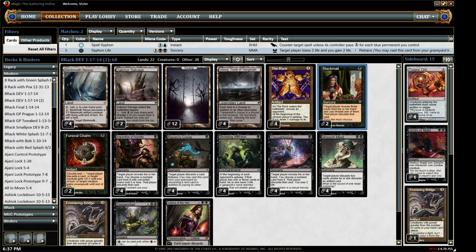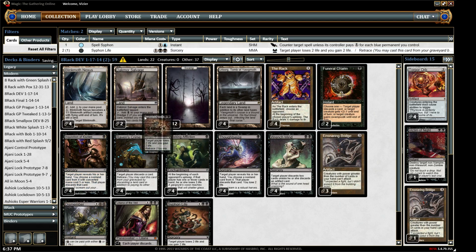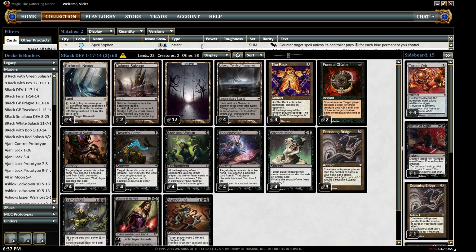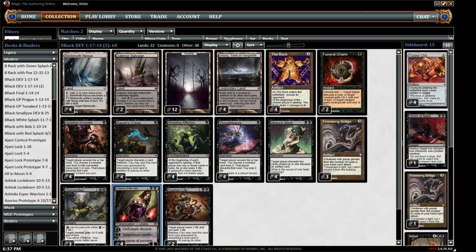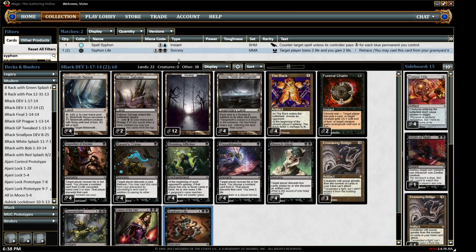Yeah, my thought is to probably put that in over Siphon Life, and you're happy to pitch it to Liliana, or whatever. So if you're running those Rotting Rats and stuff, you're happy to pitch the Siphon Life. And anyway, there you go. I'm also considering messing with the Rotting Rats as a 2-of. They're pretty good.